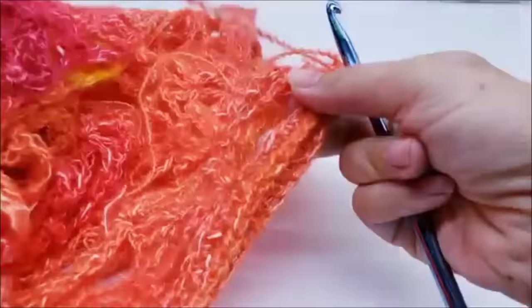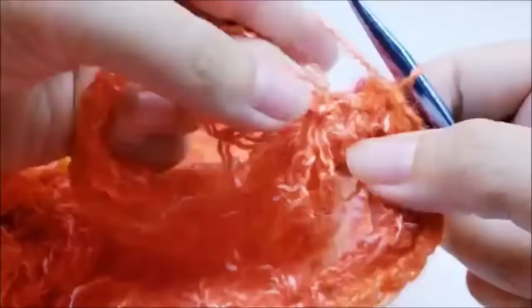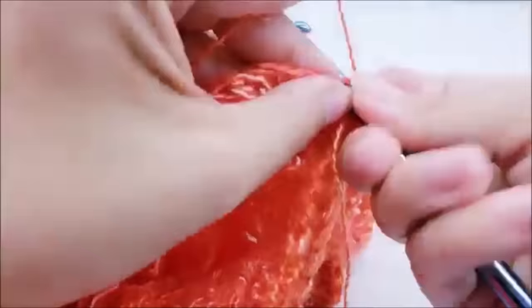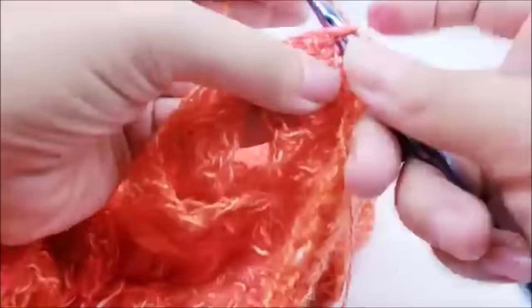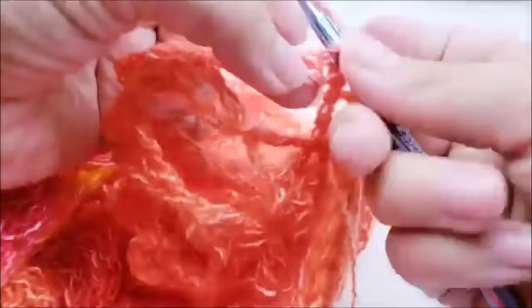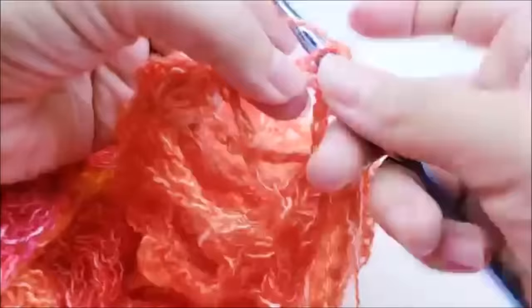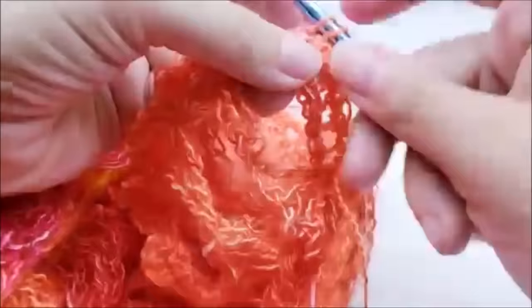It doesn't look like it's separated any. Turn it back around, turn it to the other side, and then continue single crocheting along the back side of the arm, the top of the arm piece. And remember, I can't stress enough, it doesn't have to be perfect, because I know these stitches are extremely hard to see. Sometimes this yarn isn't the easiest to work with, but I did say that it is very forgiving if you miss stitches.